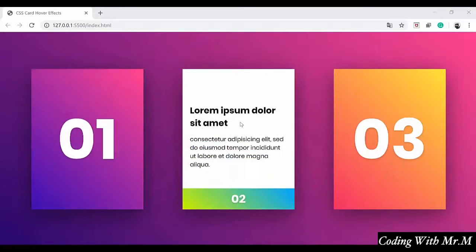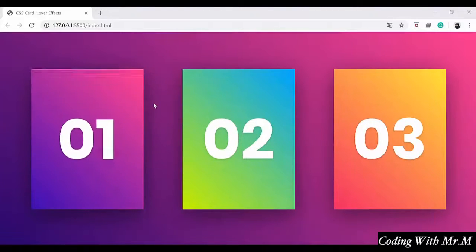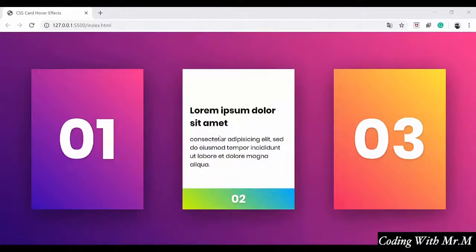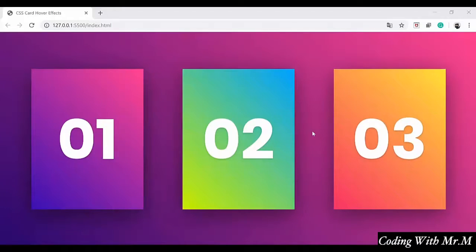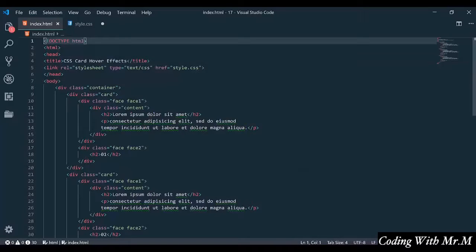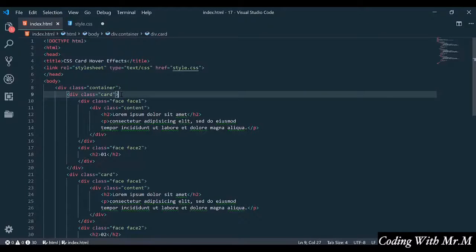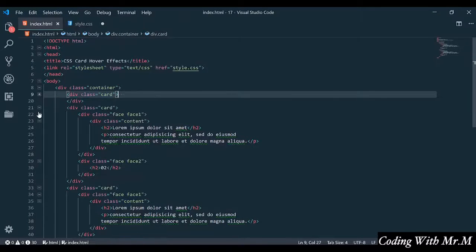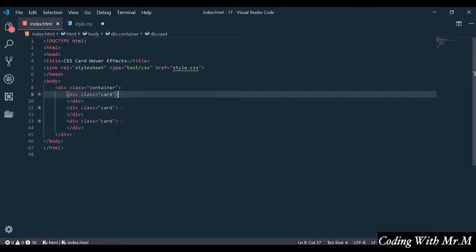We're going to be doing cards with a shrinking linear gradient cover. How we're going to do that is we're going to have 3 different divs with cards, and the class container contains all 3 of the cards.